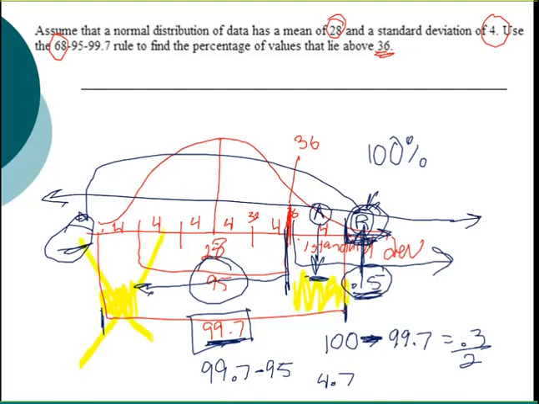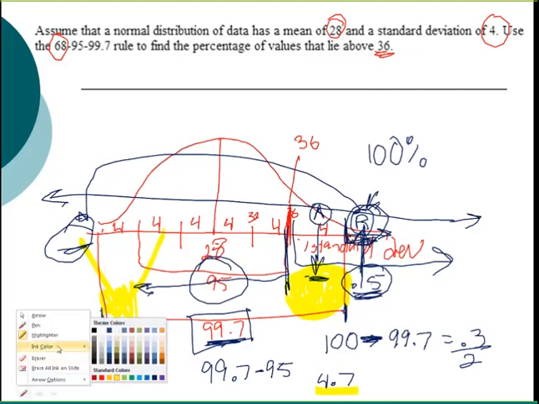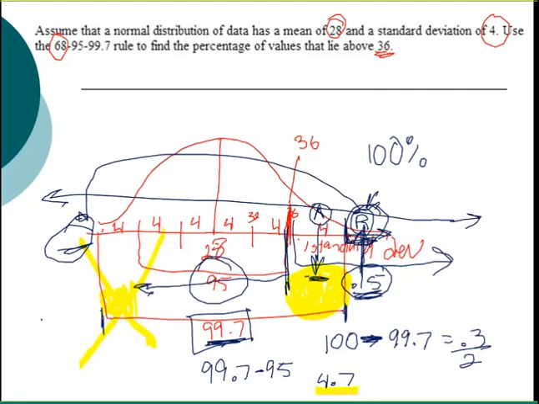So the 4.7 represents this amount and this amount together adds up to be 4.7. Well, I want to cut this side off, so I need to divide this by 2 to see how much is actually left over right here. So if I take my 4.7 divided by 2, that's going to give me 2.35. So this is 2.35% of my data. Okay. So hopefully you're seeing how I'm working this out. I'm cutting out the pieces of the bell curve that I don't need. So bottom line, from here to the right, I've got 2.35 between from here to here, and then I've got another 0.15, the rest of that curve.